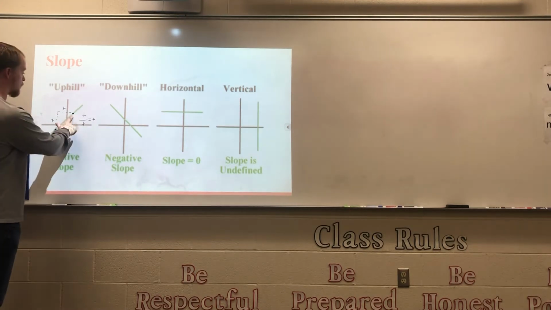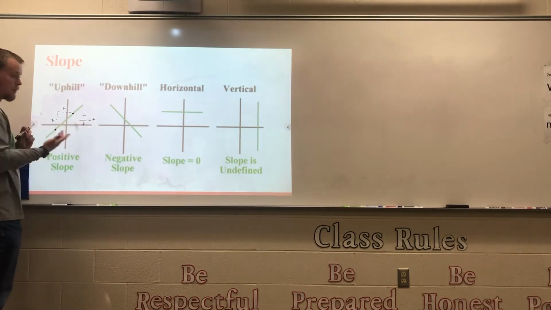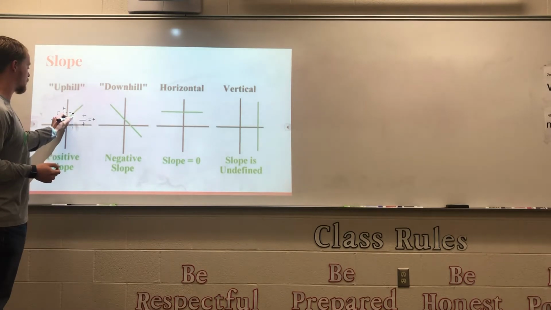What if you start at this point? This is where students will get confused too. They say, well, what if I want to start at this point and go to this point? Okay, you can do that. That's fine. But now I'm going down, and you're like, well, that's weird because now that's negative.